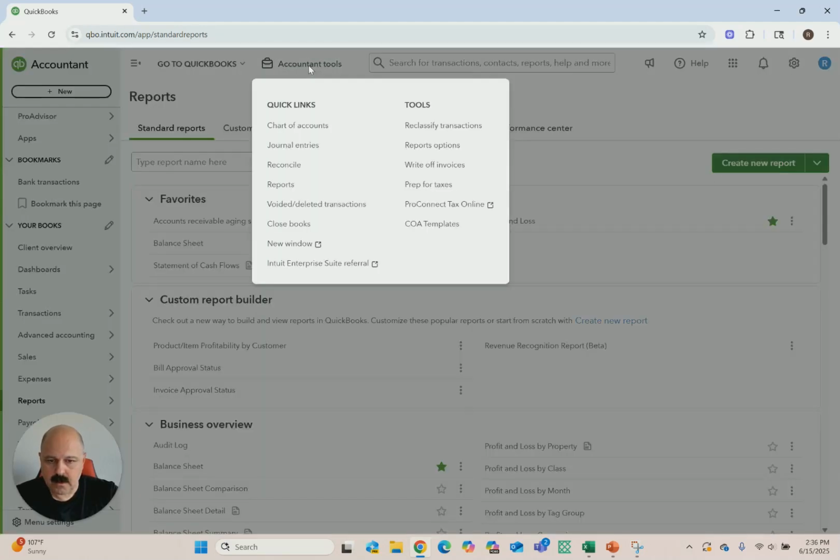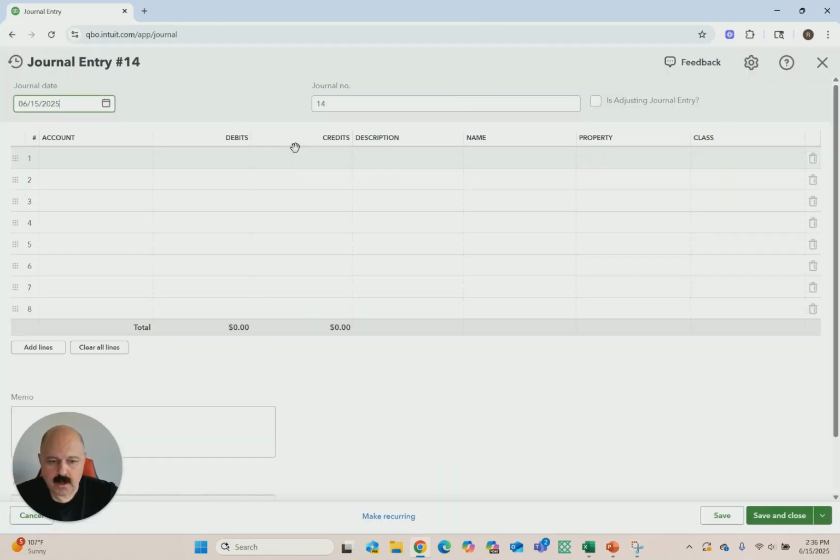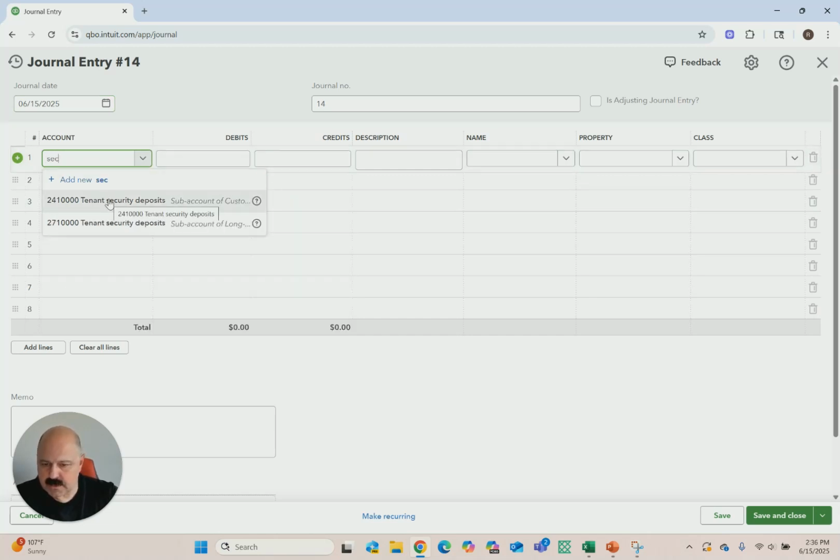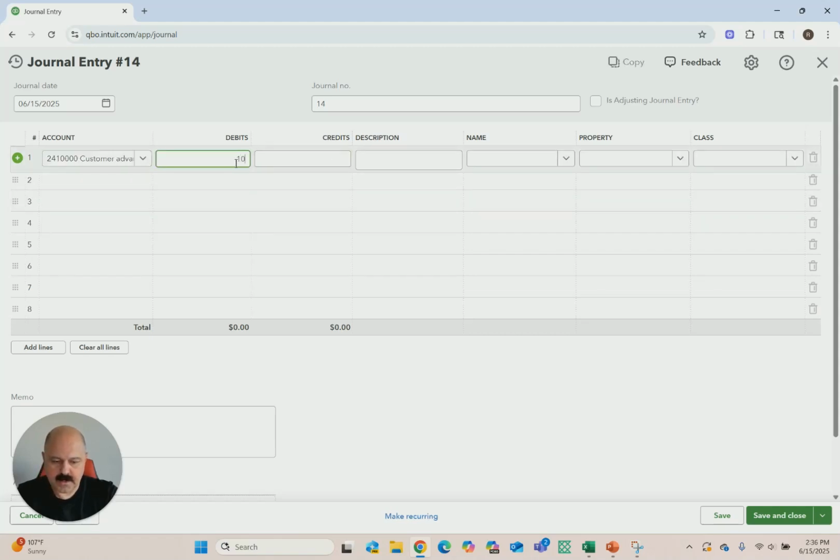Now we're going to actually return the money. So 5 years is up. The tenant has paid all of their rent. There are no damages. They're going to get a refund of the full amount. So here we're going to clear our security deposit. We have our tenant security deposit, which is in the current liabilities. That's $10,100. Put in your description.